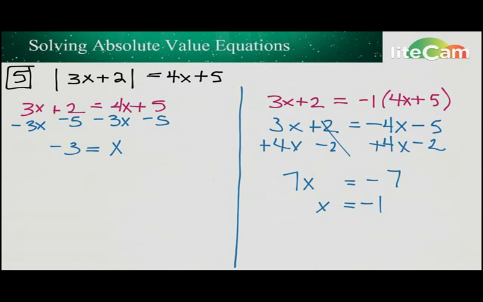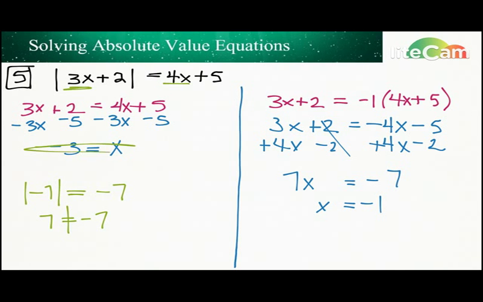Okay, so if I take negative 3 and put it right here, that's going to give me a negative 9. And negative 9 plus 2 is a negative 7 equals, and I'm going to put the negative 3 right here too, so that's going to be negative 12, and that'll be a negative 7. Here's the problem. The absolute value of negative 7 is 7. This is not a true statement. Therefore, that can't work.